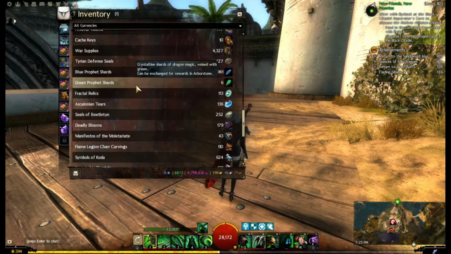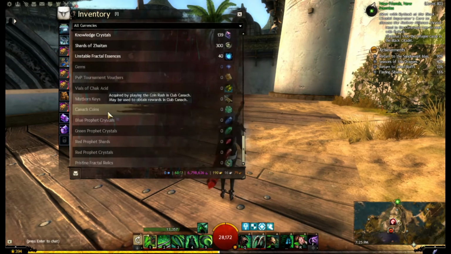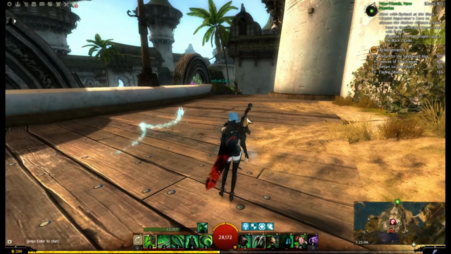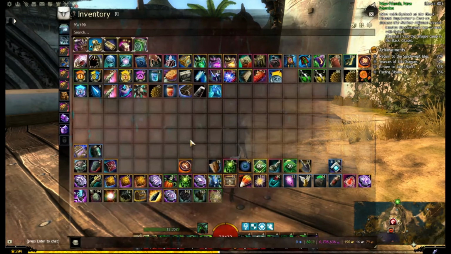Green Prophet Shards, these are the equivalent but for strike missions in End of Dragons expansion. They are used to purchase special gear, special equipment, and special skins. You use these at Arborstone that we just went over. Fractal Relics, and their equivalent down here, the Pristine Fractal Relics. These are earned from completing fractals. Fractals are located right here in Lion's Arch, and they are used to purchase specific skins, specific equipment that you can only get in fractals.